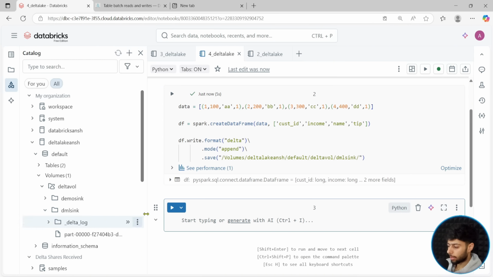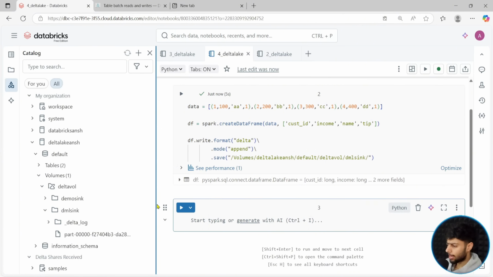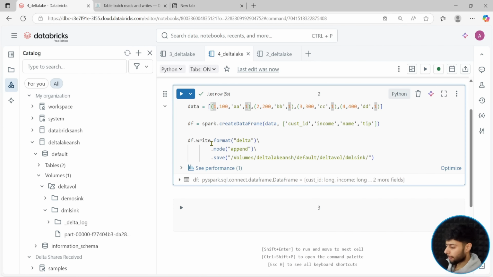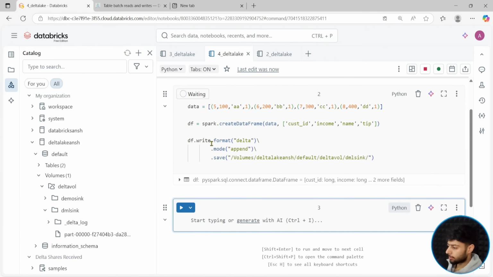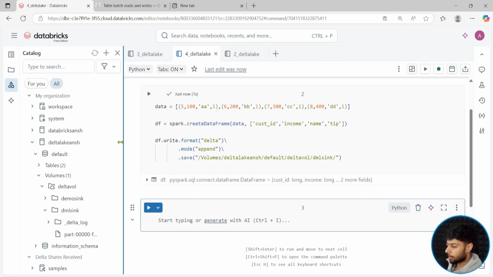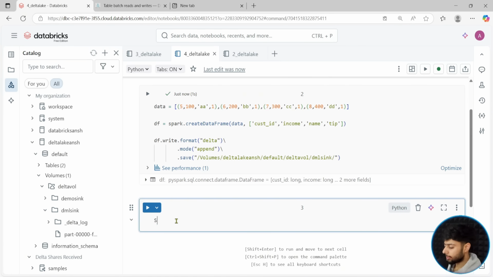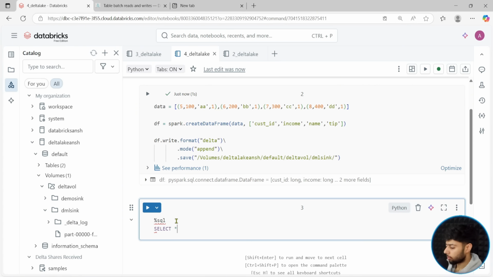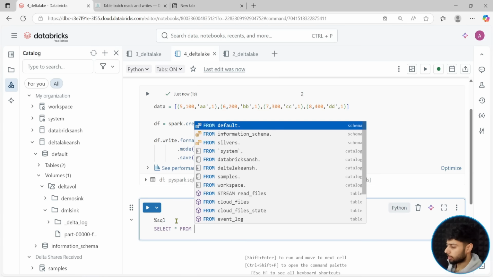We have one file here. Perfect. Let's try to insert new data. Let's say 5, then 6, and then 7, and then 8. Let's do that. And let's try to query this. Let's see how many records we have. I know there should be 8 records, but still let's see.